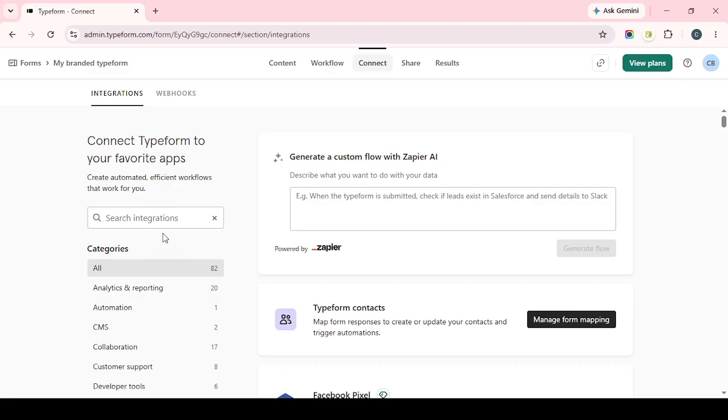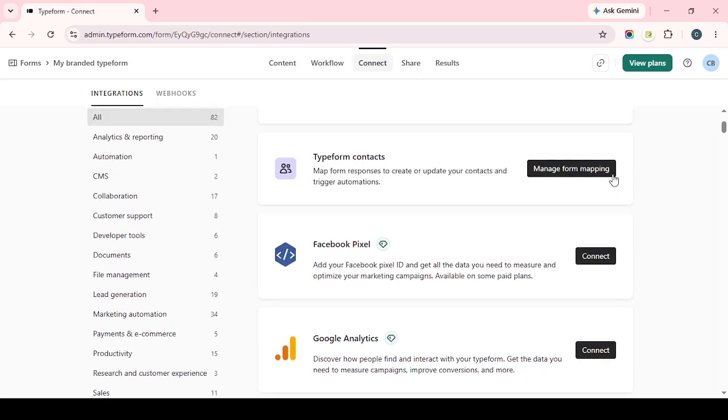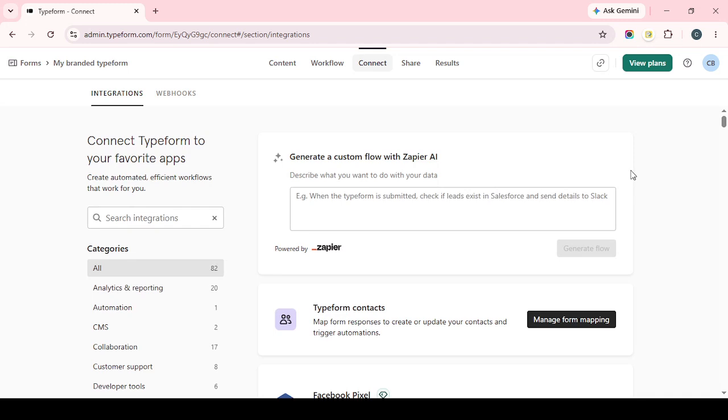Next, go over to Typeform and open the form you want to track. From there, navigate to the Connect section and then choose Google Tag Manager. This is where Typeform allows you to link your form directly with your GTM container so that submission events can be passed through properly. In the Google Tag Manager connection settings, paste the container ID you copied from GTM. After that, submit or save your changes to complete the connection.